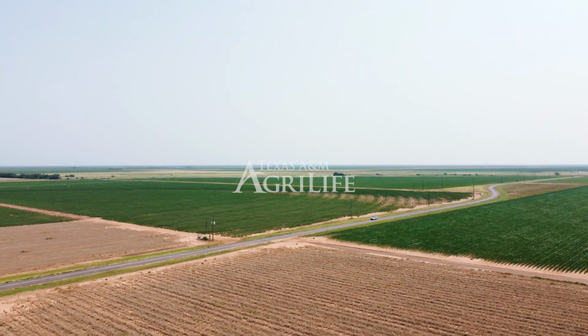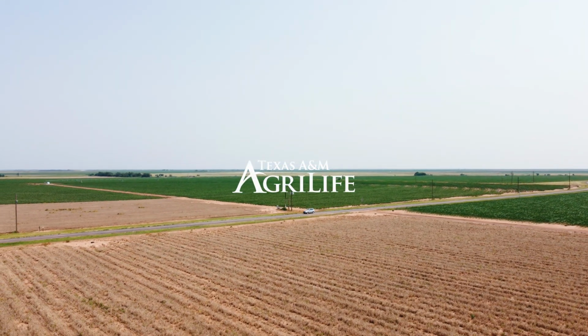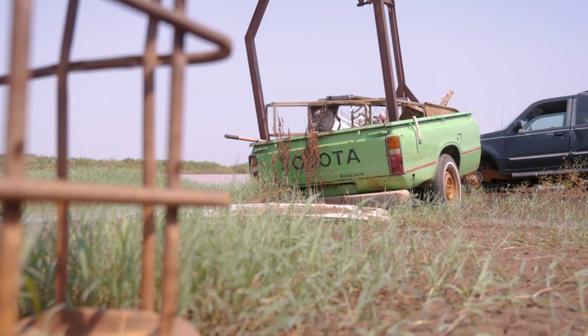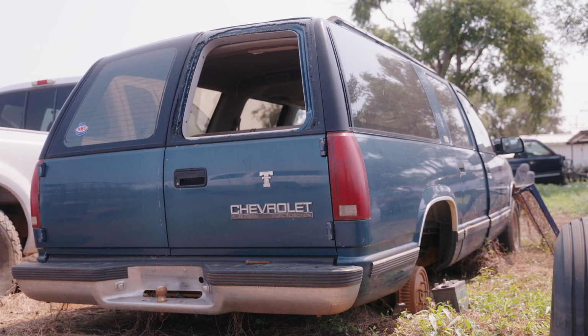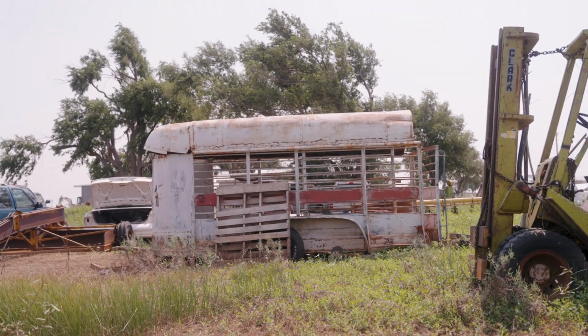It can tend to be kind of a rough environment in West Texas in the spring, and 2011 was the epitome of that. I mean, a lot of things are out of our control as farmers. That's mainly the weather in any year, but especially in 2011, I really felt probably the most helpless I've felt in my short farming career at that point, and even talking to older guys.